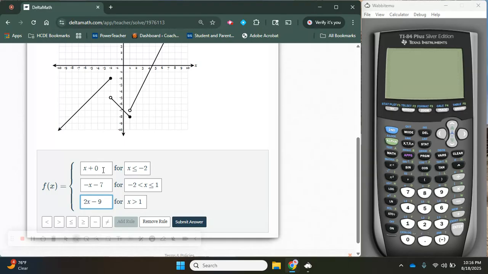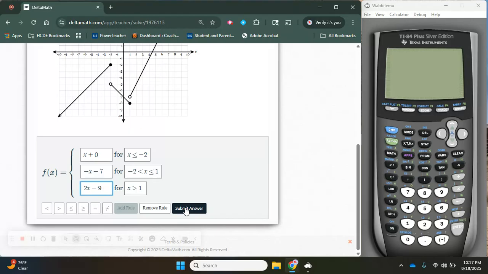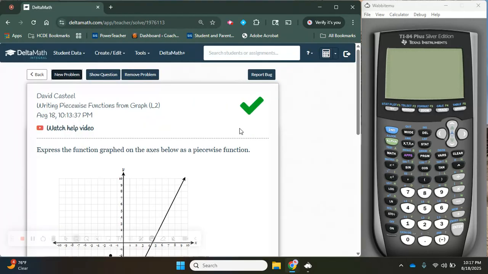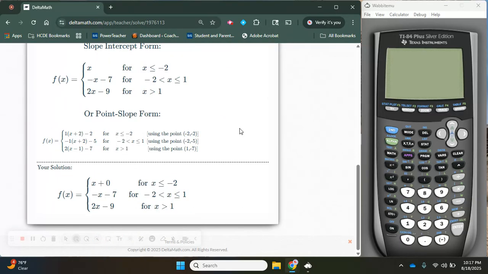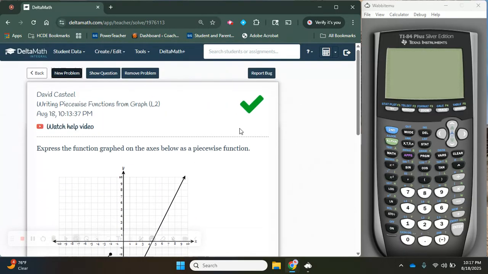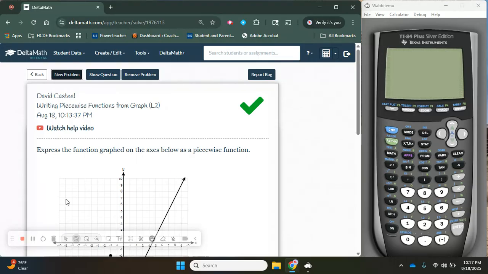Now, hopefully I won't miss this because of the plus 0. I don't think I will, but we'll take a look. But first, I'm going to check my circles. Is this a closed circle with an equal sign? Yes. Does this one start with an open circle on the left and end with a closed circle? Yes. And do we end with an open circle? Yes. You want to make sure you check those circles. It's very, very frustrating to miss because of the circles. And you see the plus 0 did not cost me. My answer still worked out. Completely unnecessary to put that, but it's not wrong to put it.